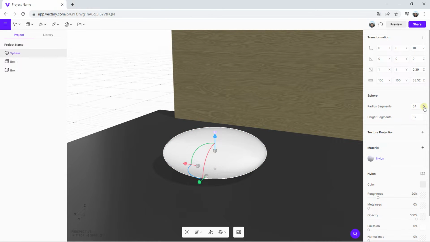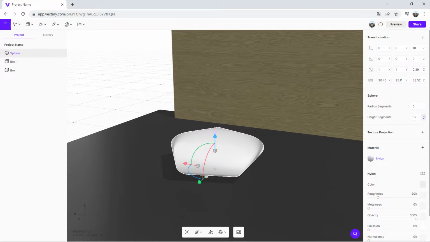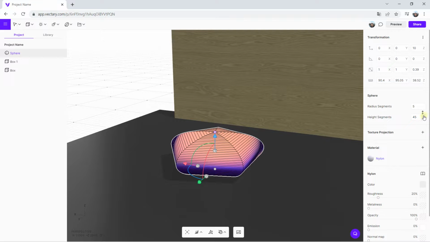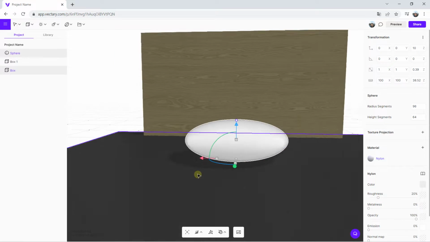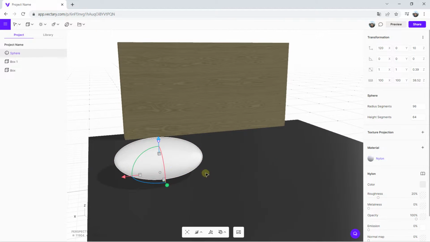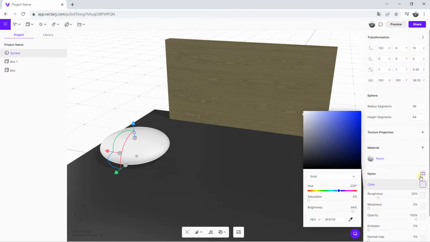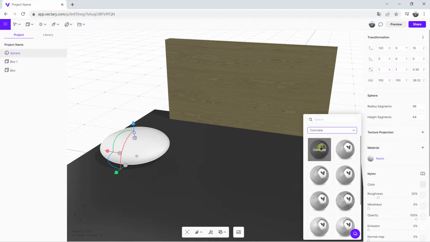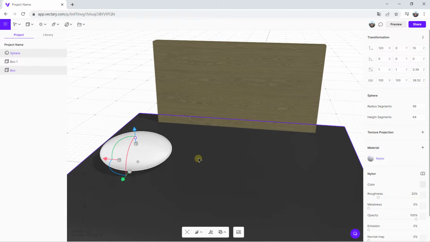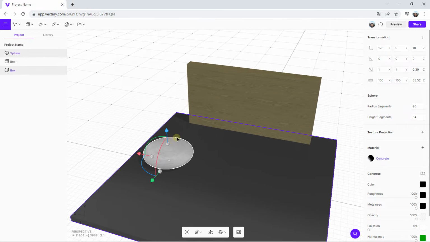You can also go on the right, work with the radius segment, and if you decrease, you can totally change your shape. So you can decrease to 8 segments, you can make many different things. It is amazing. Just change, increase, and yes, that's it. I want to create this shape, drag and move on the left, and why not apply materials, click on library panels, just change to concrete, and just activate the first concrete material. Just like that.